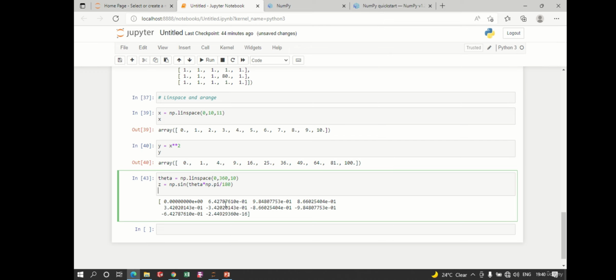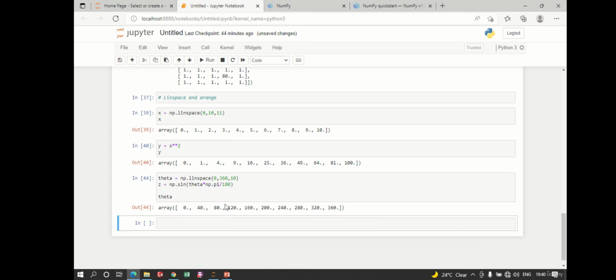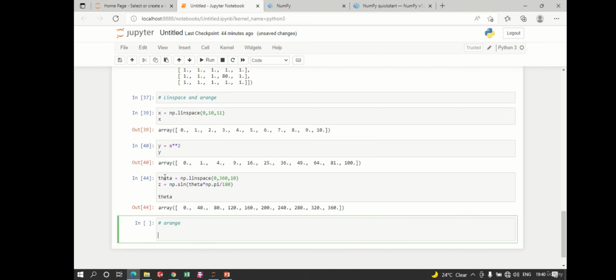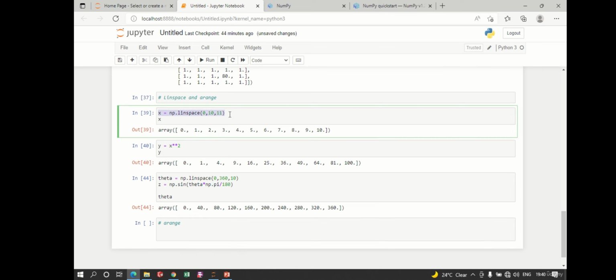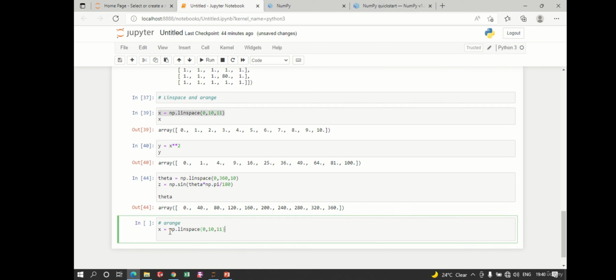Now for arange, let me show here print theta for our reference. And how can you use the arange function? Let's say here arange. I will use the same x, Control V, np dot arange. So how does it work? My starting value, my ending value, that is 10, and between two values how much spacing I want. So let's say 1. From 0 it will start, and the next number should be 1, because the spacing between two numbers I want to keep is 1.